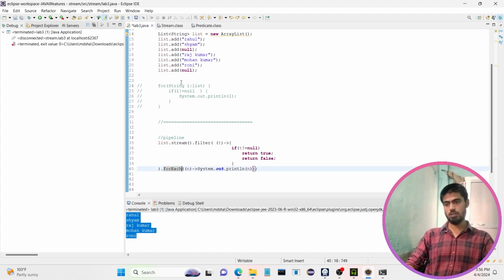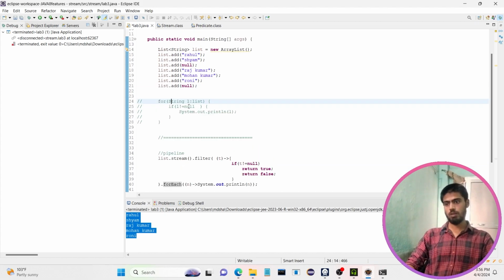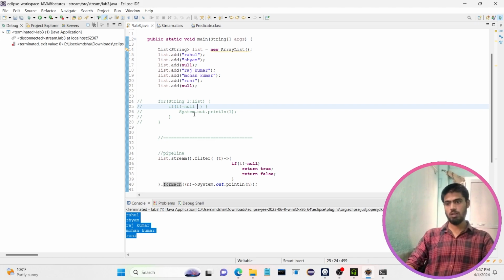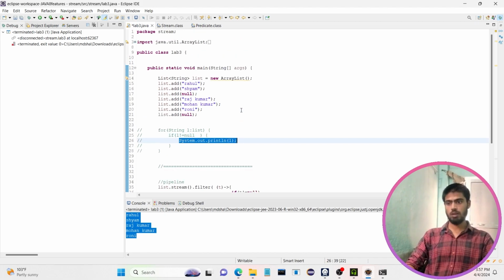So here you can see, in the previous code I am doing something like this, or I can even run the consumer right here.